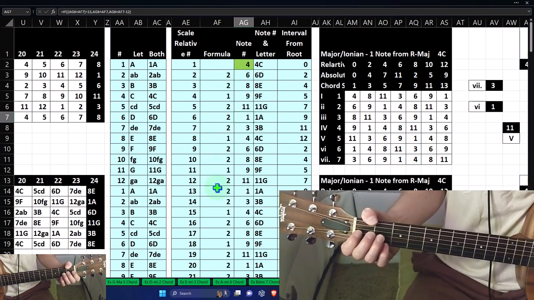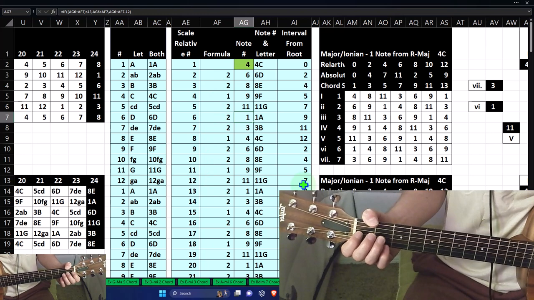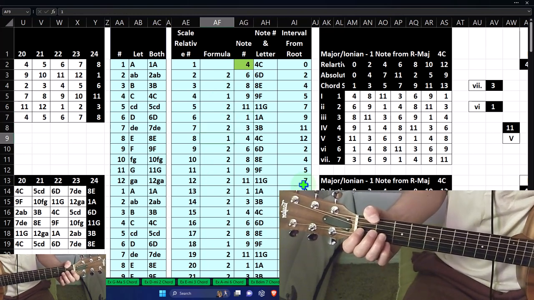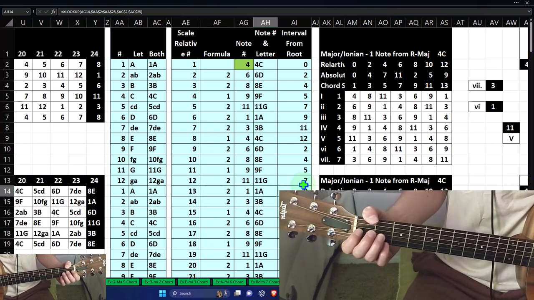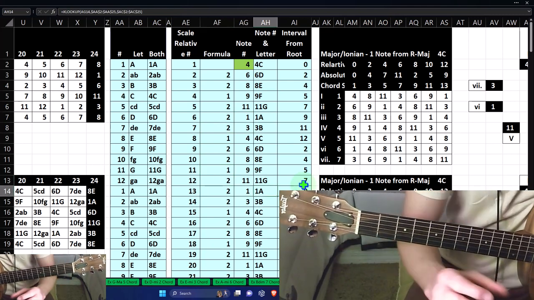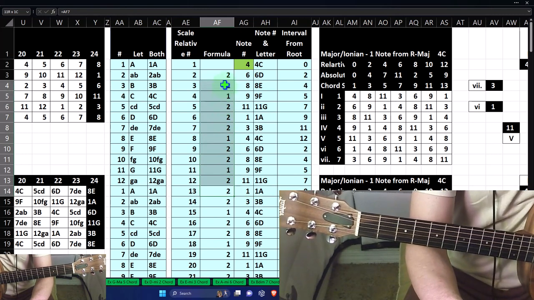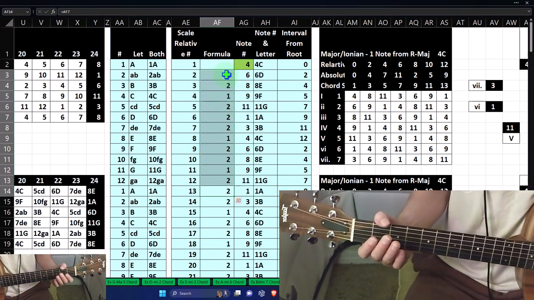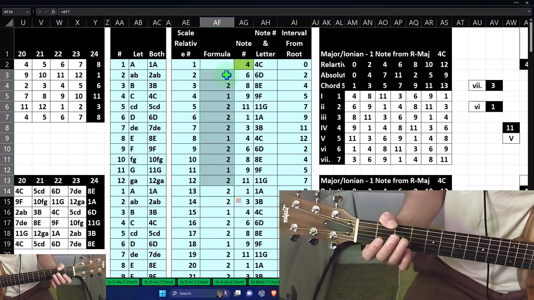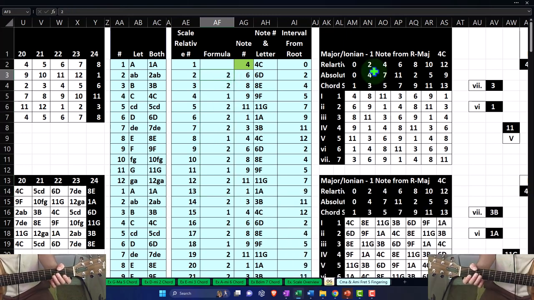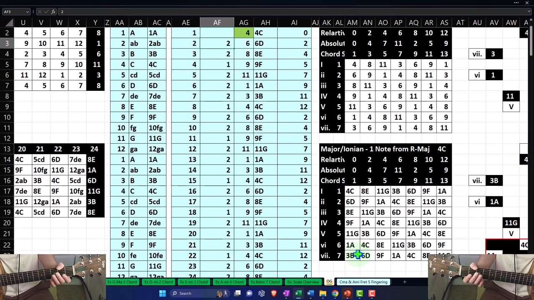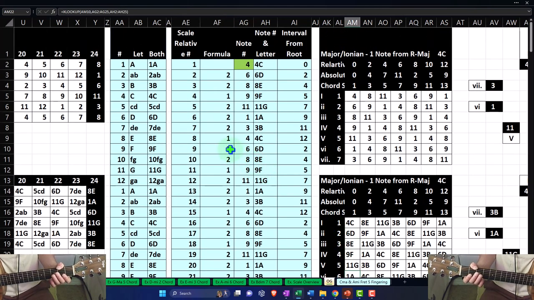which is just repeating itself, I can start here and say, well, then it would be a whole step, half step, whole step, whole step, half step, whole step, whole step, to get me to another A. So notice that there's no difference between the pattern. It's just a repetitive circular pattern, but instead of me starting on the one of a C major, I'm starting on the six of the C major, and then I'm doing the pattern from there, which will repeat itself once I get back to the C, right?